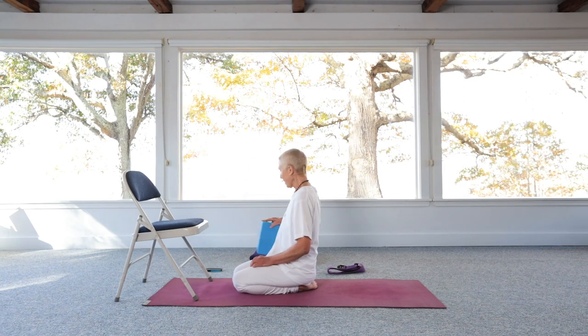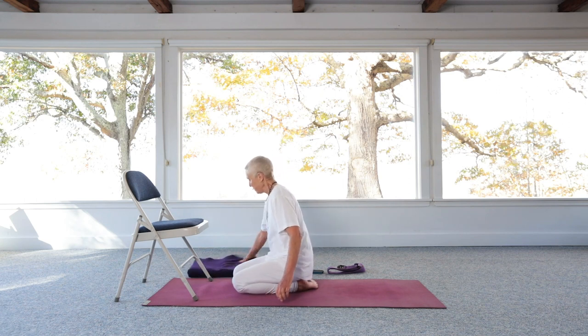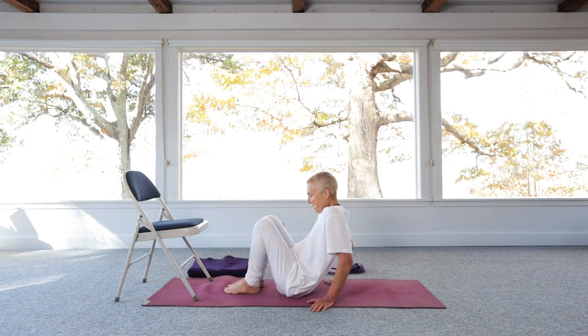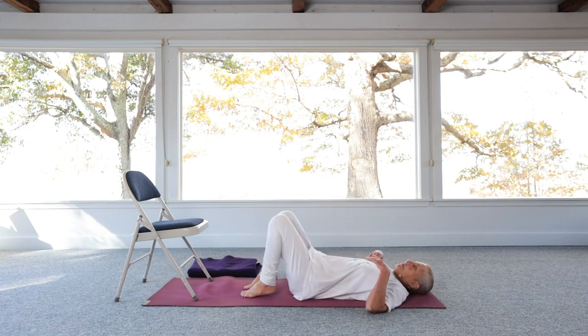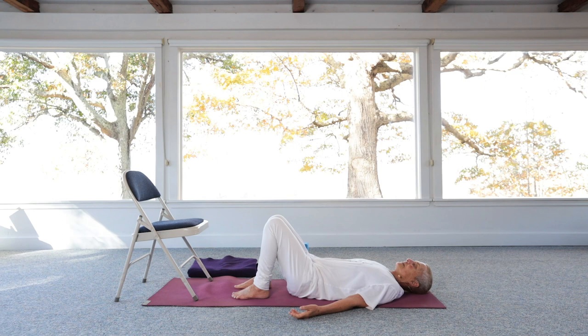You can have your block nearby. And let's lie back on the back with the knees bent and the feet on the floor in the constructive rest pose. Just take a full breath here and completely relax.